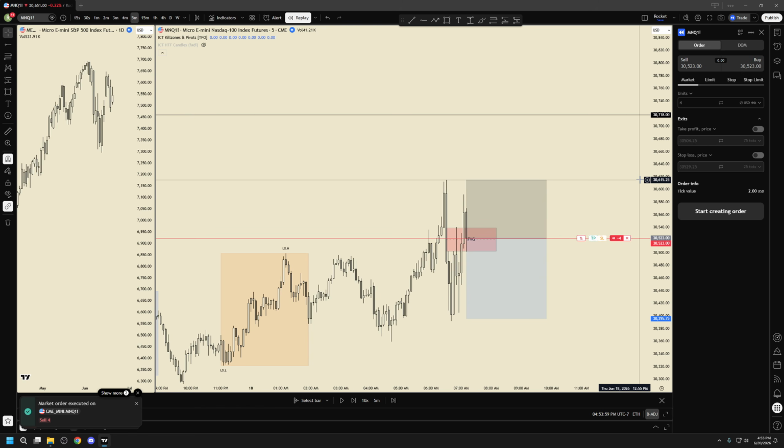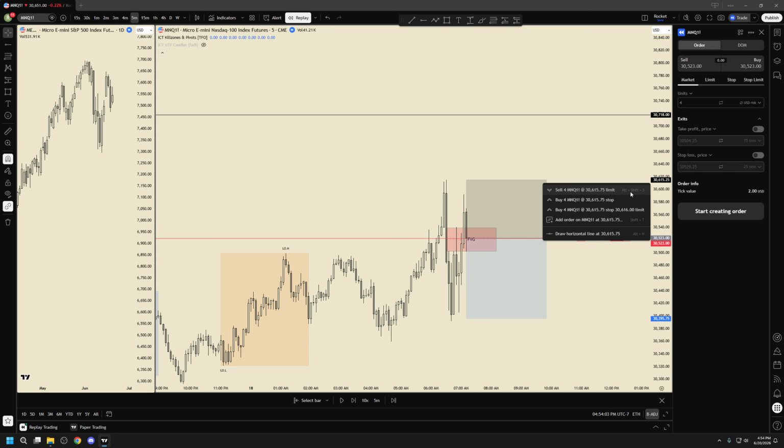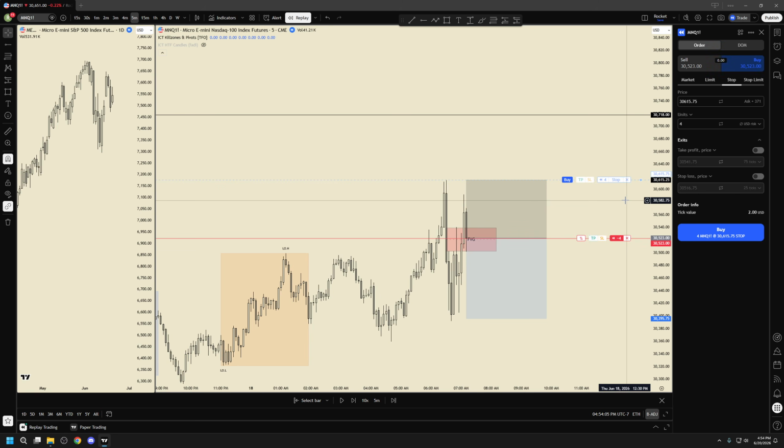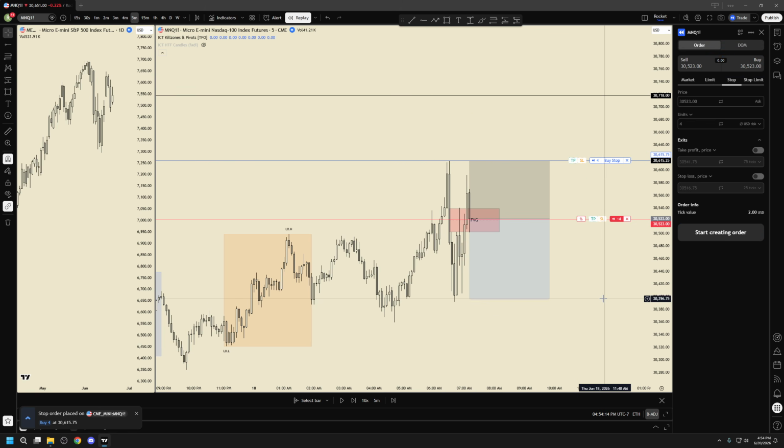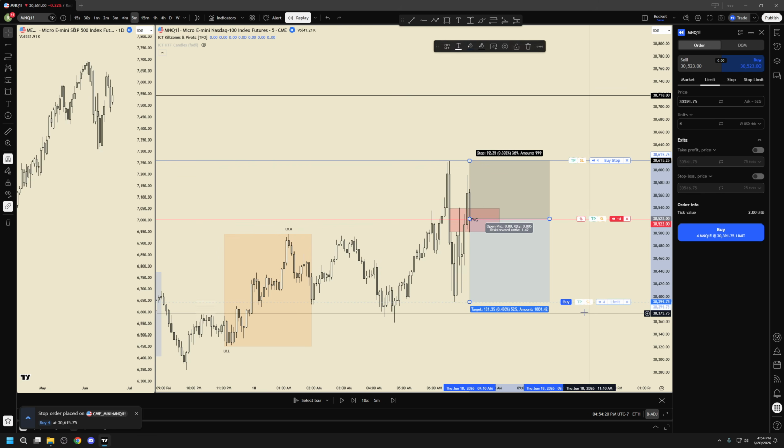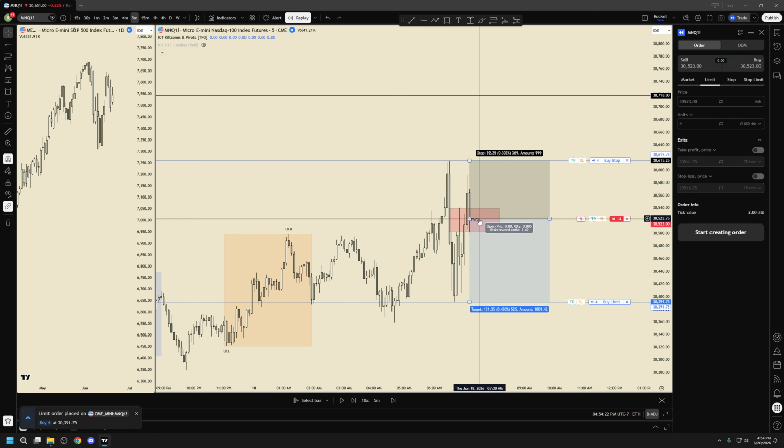I'll drag my cursor to the end of the gray area, press the plus button, and I'll do buy for stop. So when we were long, it was a sell stop, but now it's a buy stop because we're short. So I'll press buy for stop, and then my take profit is going to be a buy limit. I believe down here, yeah. Buy for limit. So when price reaches down here, it'll reach my buy limit.